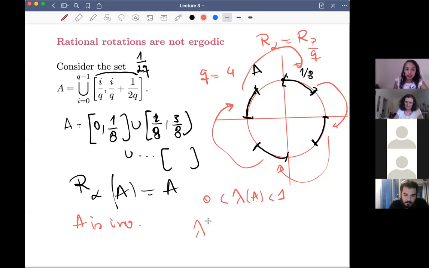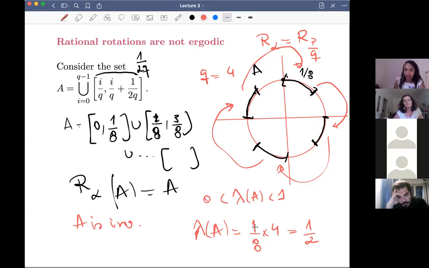Well, the measure by Lebesgue of this set, let's do the computation for Q. What is the length of A divided by 2 pi? Well, the length of A actually is the following. The first one is 1 over 8, the second one 1 over 8. Each one is 1 over 8, but you have 4 intervals, and they are all disjoint. Then you can do the measure of the sum. So it's 1 over 8 times 4. So this is 1 over 2.